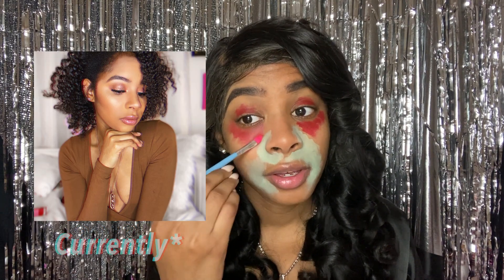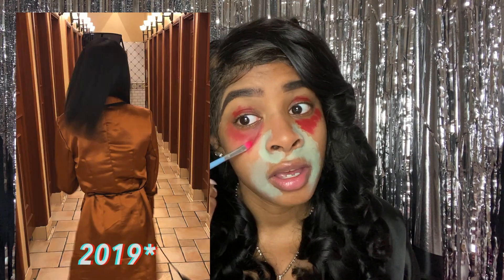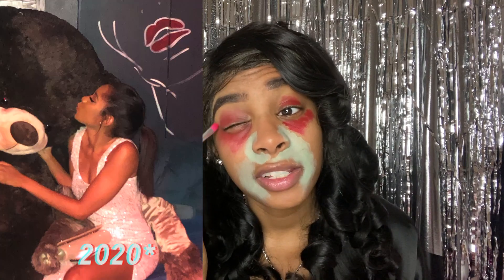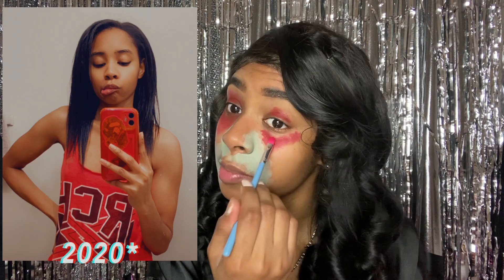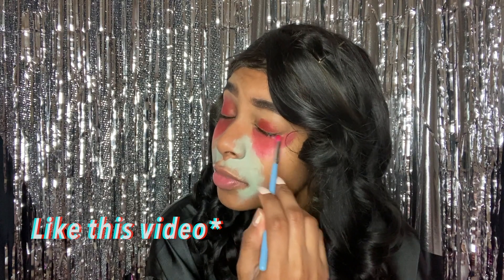I've been natural for about six years now, so around 2014 or 2015. My natural hair routine basically consists of wearing a lot of protective styles because my hair grows faster that way and it keeps me from putting heat on my hair. It hasn't been easy — I've had some really large trims a couple of times. But if you guys want to know more about that journey, I'm happy to make a YouTube video about it.